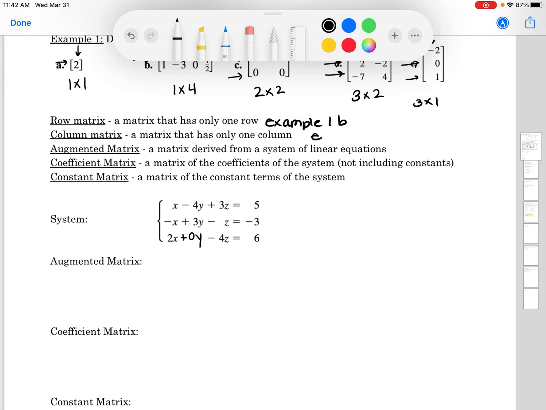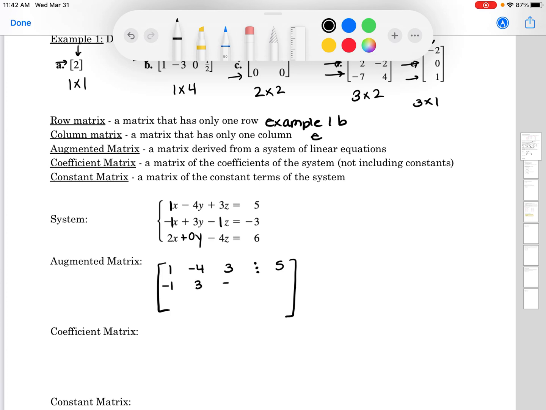Okay. So what we can do with an augmented matrix is we're going to drop the letters and we're only going to use the numbers here. Don't forget, anywhere we don't see a number, there is technically a 1 in its place. All right, so our augmented matrix almost looks identical here. We're just going to put gaps. So we have 1, negative 4, 3, and that is equal to, so we're going to put 3 vertical dots, 5.